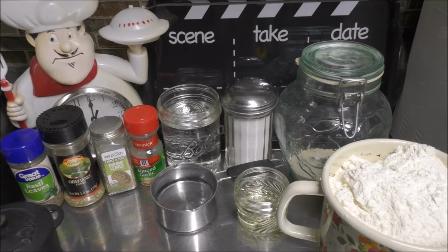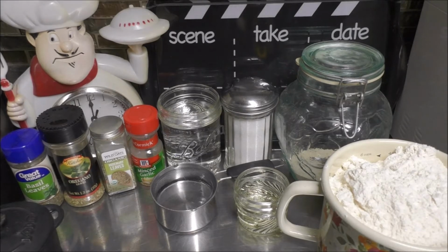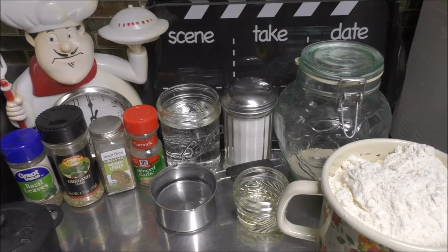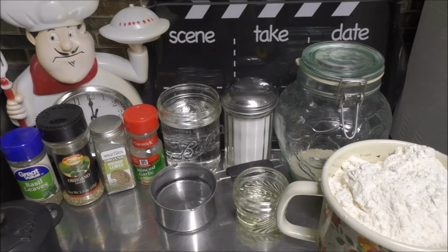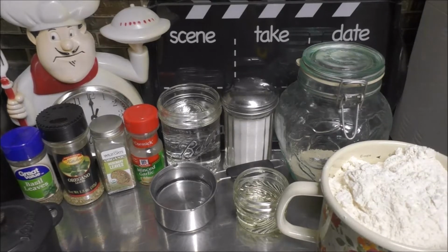Now, I've always made all my homemade breads in a bread machine. However you want to make your bread is up to you. I am not going to tell you you must make it in a bread machine. If you want to do it in your KitchenAid mixer, go right on ahead. But this is how I do mine. So with that all being said, I'm going to grab my bread machine pan and show you how to put it all together.